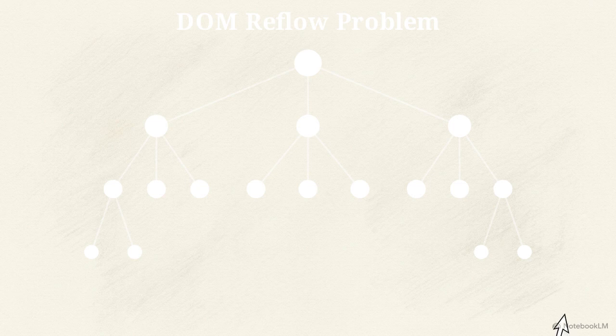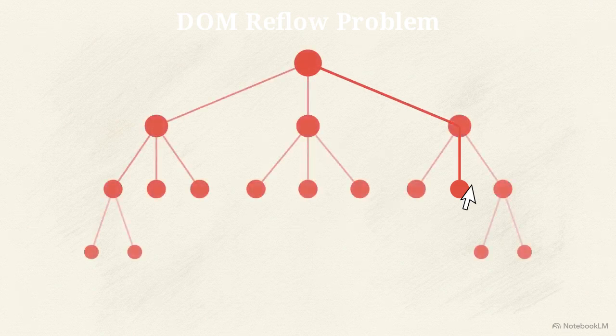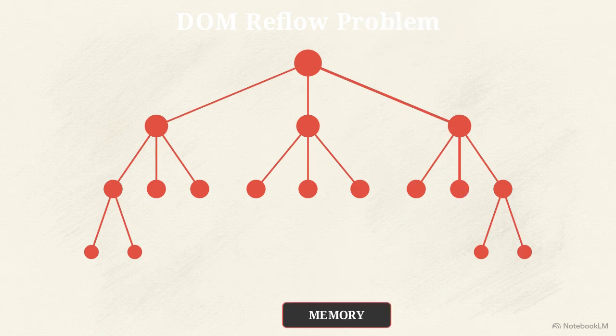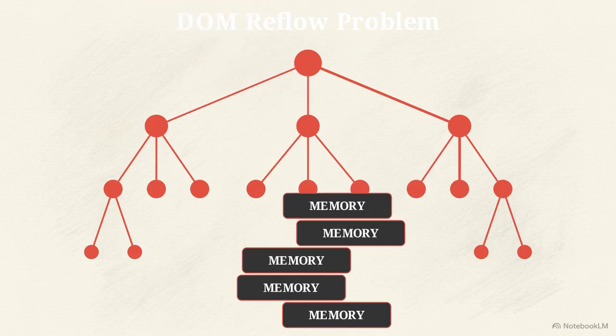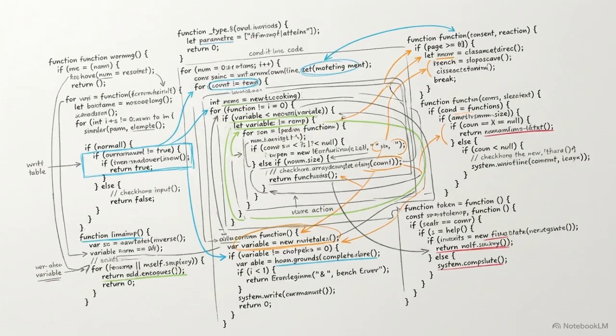When you use vanilla JavaScript to alter a single visual element, changing a height or adding a class, the browser must recalculate the exact geometry of every other connected branch on the tree. Manipulating the DOM directly through imperative commands forces the browser into constant, expensive recalculations, routinely leading to memory leaks and fragile codebases. In 2006, jQuery introduced the first major layer of abstraction.